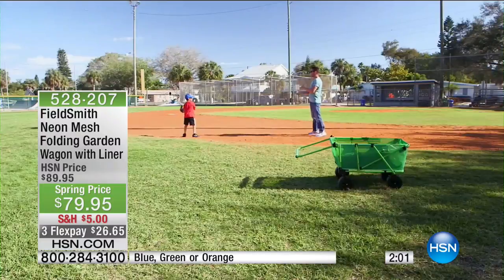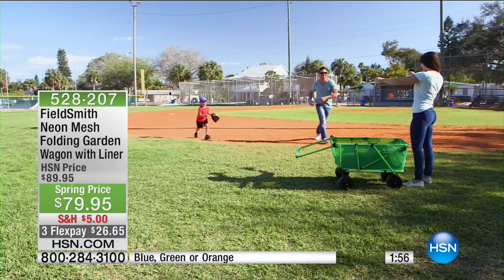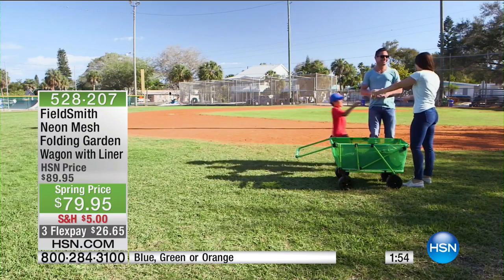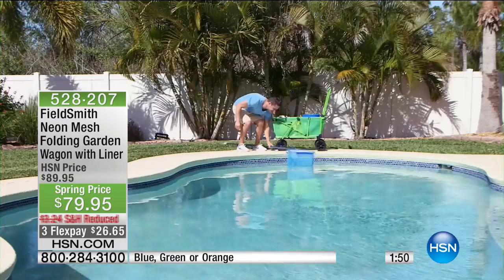We're down to about 650 of them, so pick this up while we have them — everyone's picking up on them this season. During winter you're going to be able to put your firewood in there, your leaves during the fall, your luggage going from the house to the car. There are just so many ways you're going to use this. And that's the other thing — you are now independent. You don't have to rely on anyone else. You are free to move.